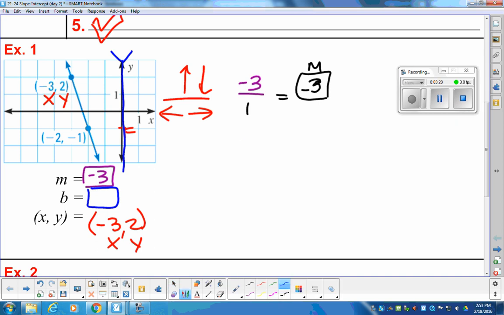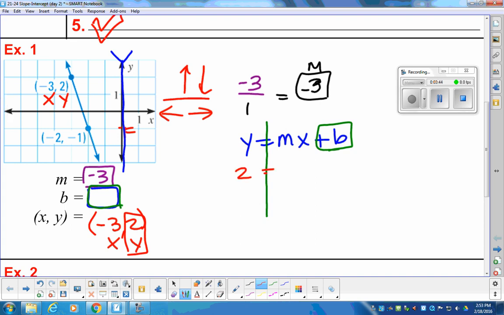So going back to the beginning, we're going to write the equation y equals mx plus b. We know the slope, and I'm picking one of the data points. The thing I don't know is this b value. So here we go. We are going to solve this for b. I'm going to plug in for y, m, and x. The y value right now is 2, so I'm going to put a 2 in for y. The slope up there is -3, so there's a -3 for slope. And I'm going to multiply that by the x value. The x value here is -3. I'm going to add b, and hand method's going to kick in.